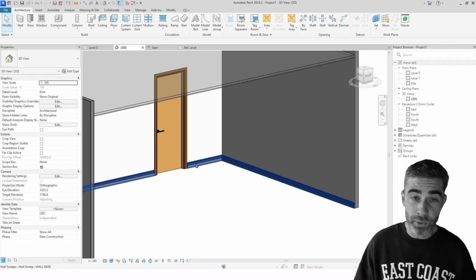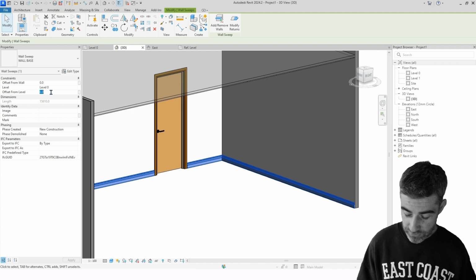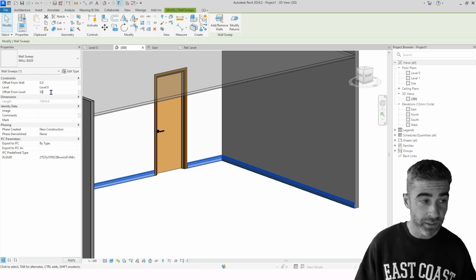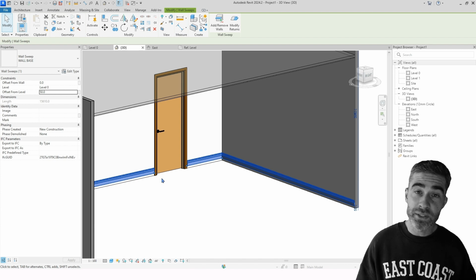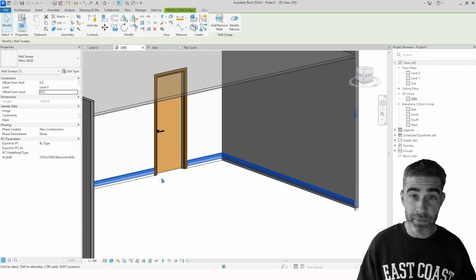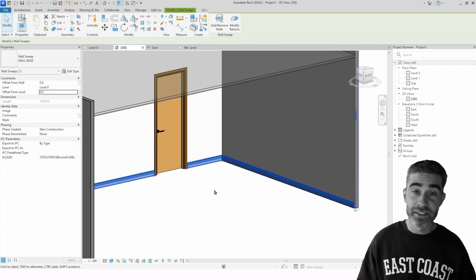Additional to this, if required, you have the ability to offset it from the wall or potentially offset it from the level. So for example, if there was some sort of topping, some sort of flooring that you wanted this to sit above, whatever distance that was, you have that control to give it an offset from the level. And that is how to create these beautiful wall bases within your Revit project.